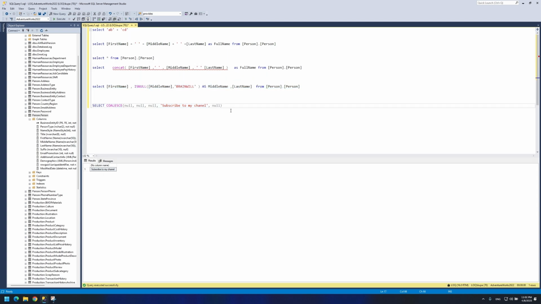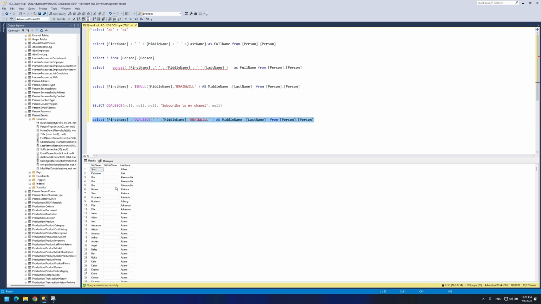Let's use this COALESCE instead of ISNULL. Again, here you can type like this, for example this, and you can execute this one. As you can see, I have spaces now in the middle name, or you can just simply write like this.